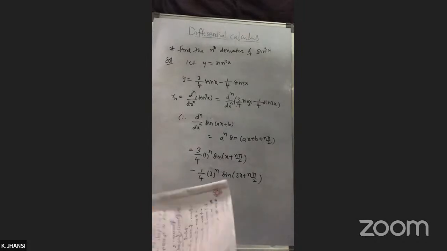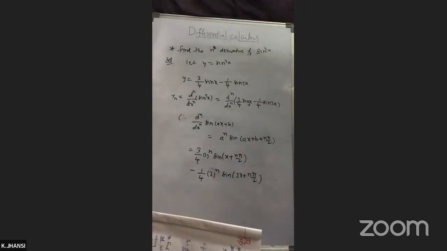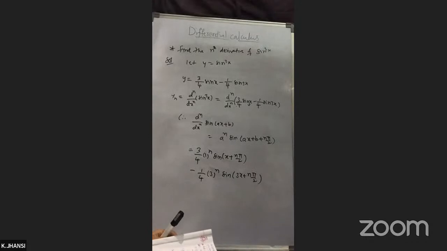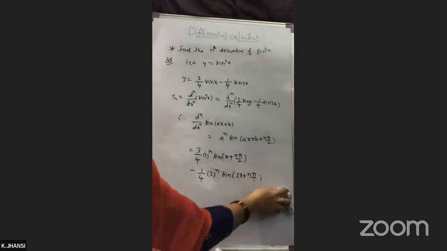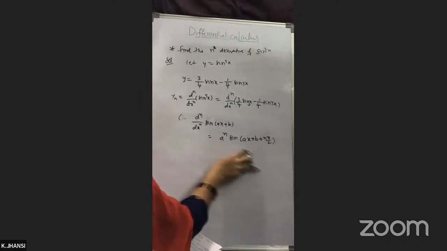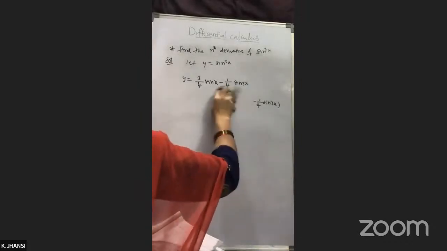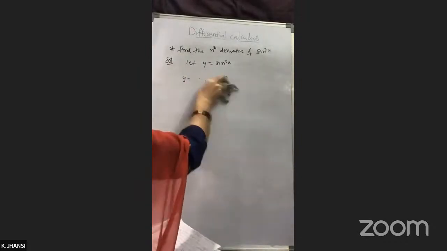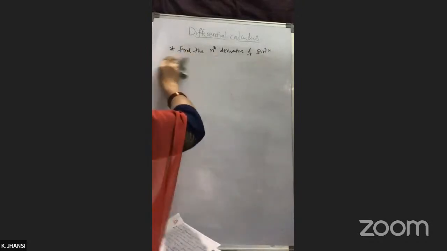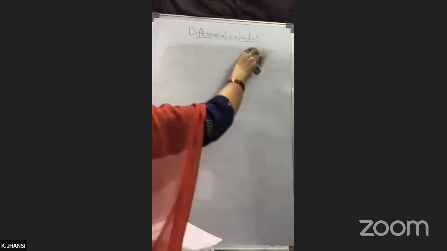So that is the Leibniz theorem. Whenever we find that two functions are given in the question, if he is asking to find the nth order derivative of that one, we'll use the Leibniz theorem. So what is the Leibniz theorem? Even the Leibniz theorem's definition you may get for the objective type of question. How will you represent the Leibniz theorem?